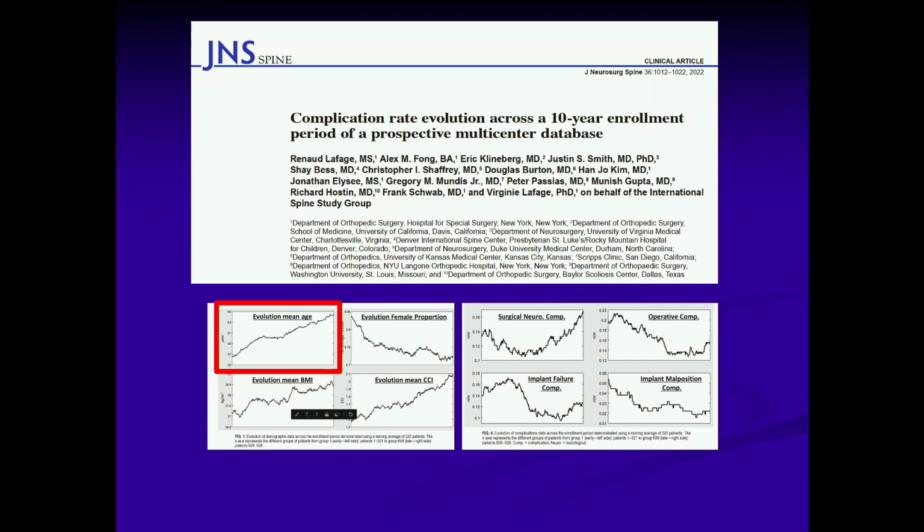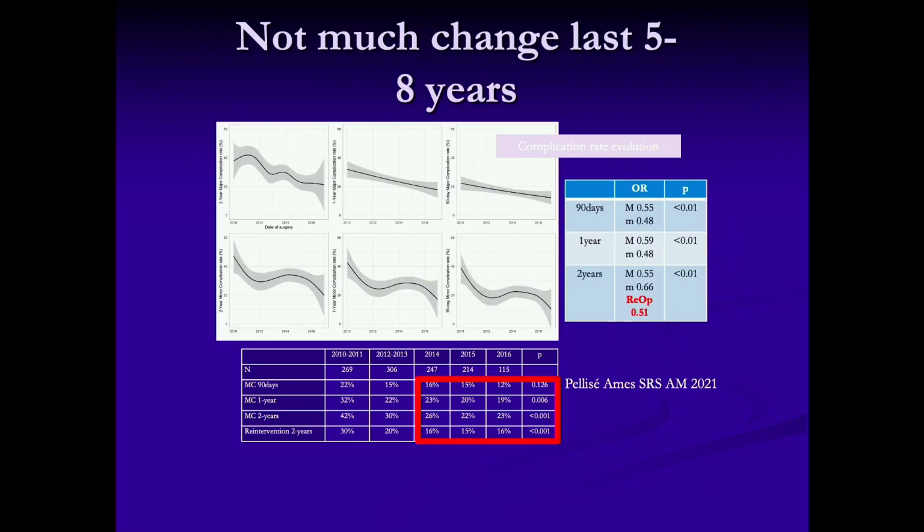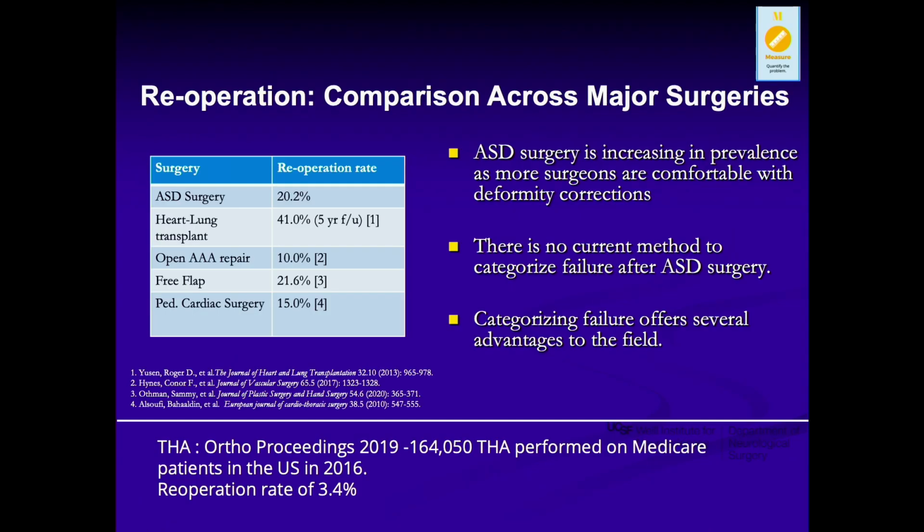Okay, the other part of why is how have we been doing? Is there really a need in this area? If you look at the progress we've made, we've been approaching patients with a lot more comorbidities over the years. We've made some impact in terms of mechanical complication, but a lot of the complication rates we haven't really been able to decrease very much over the last decade. And definitely we haven't made much progress over the last 5 to 8 years. Despite all the prone lateral, the trans-psoas, the OLIF, we're not moving the needle in terms of how we're treating these patients and their outcomes.